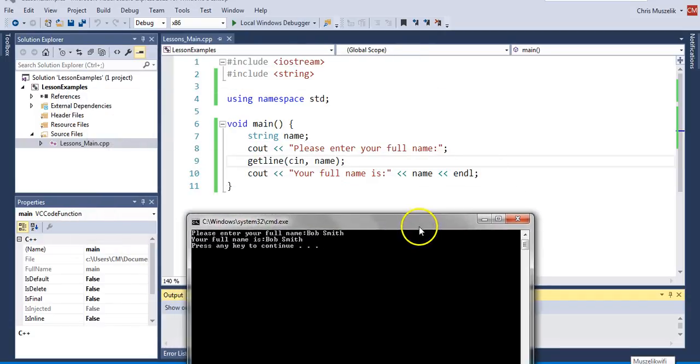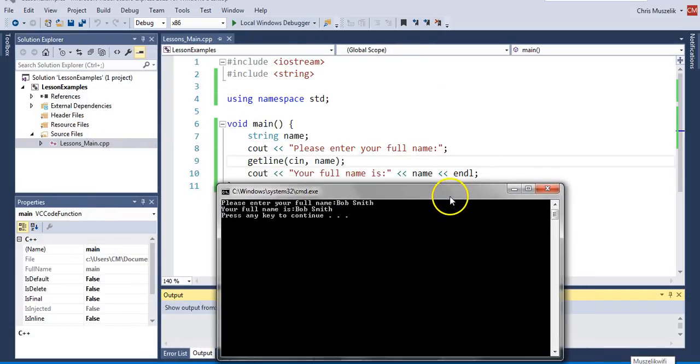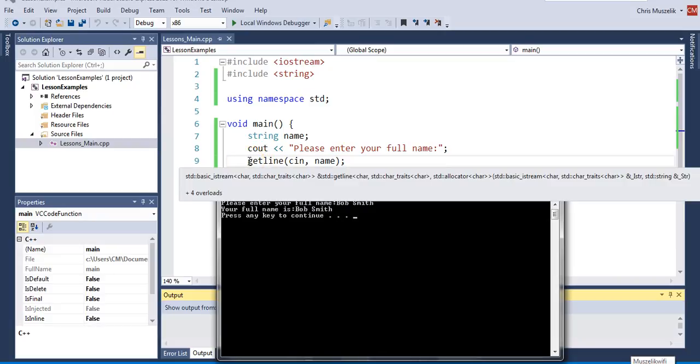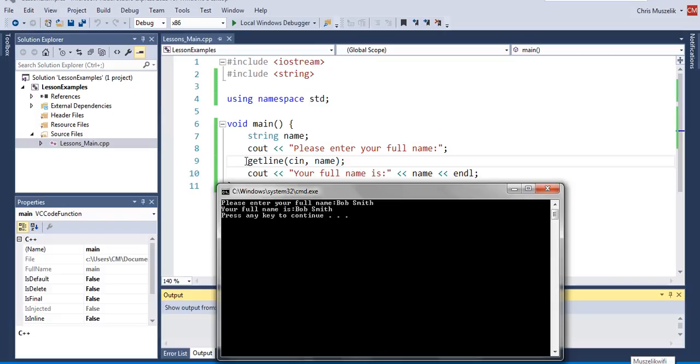So what's happening here is that on line number 9, the difference is once we get to this, line number 8 is a prompt. On the next line we call the function that's called getline, which is part of the standard string library reference. We pass in cin, and we pass in a local string variable that's called name. Once the getline function is done executing, it is going to store the result in the argument that we pass to it, which is called name.